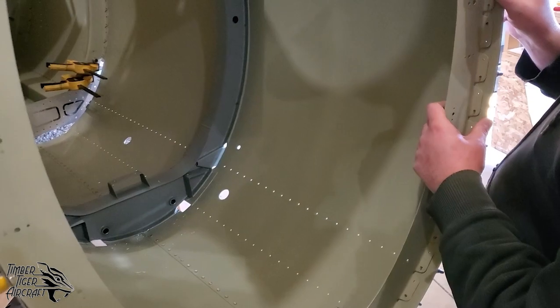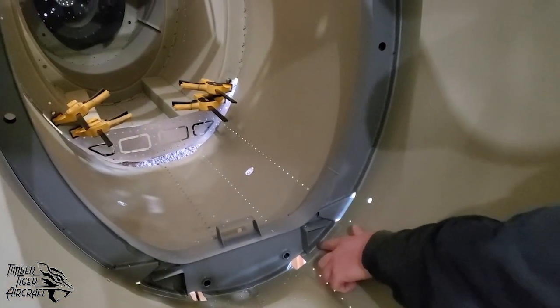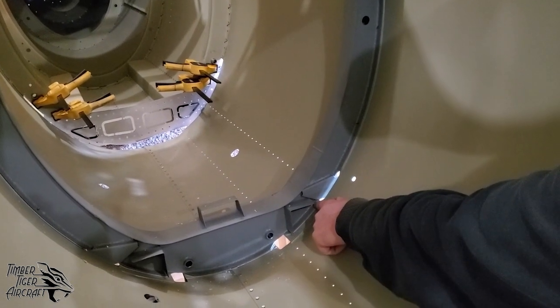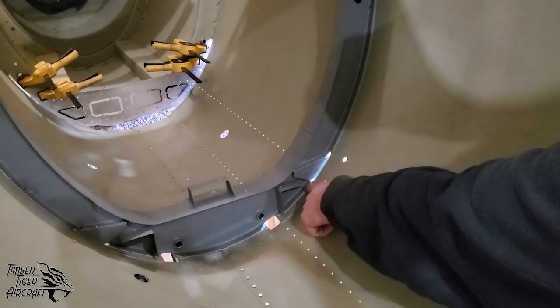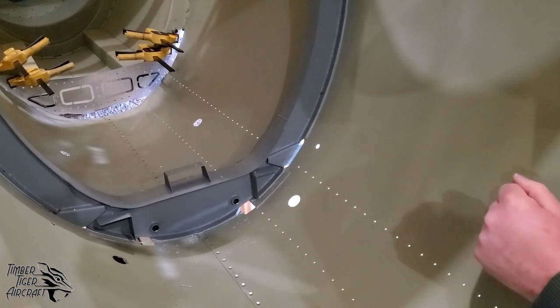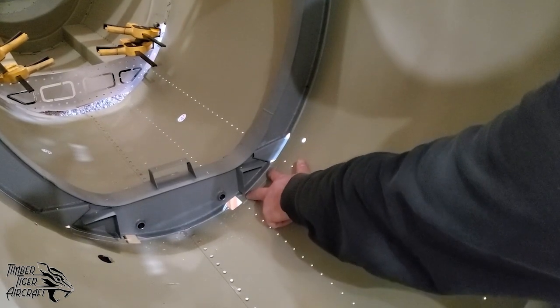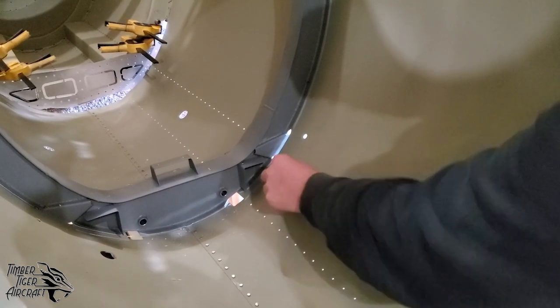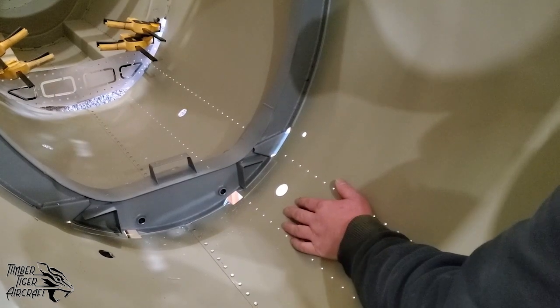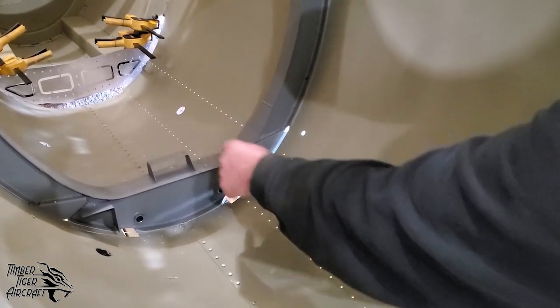And a couple things to note inside the airplane. First off, on some early kits, you'll see some holes drilled here on the bulkhead, on the steel part. Don't worry about those holes, okay? We've done a design change. You don't need to drill those rivet holes. There are, however, some skin-to-skin holes that you need to drill on both sides. And you'll see those back there behind the bulkhead.